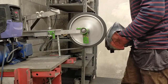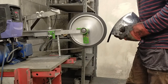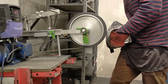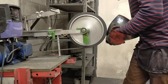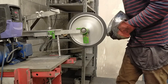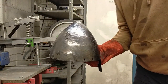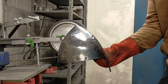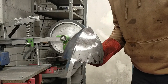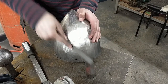Next, we begin the grinding stage. Here you'll reap the benefits from getting a smooth surface in the planishing stage earlier, being able to achieve an even finish. After grinding, we use a few different files to erase the scarring lines caused by the mechanical grinder. During the Norman period, of course, these armorsmiths would have completed this whole process with the use of files, so you'd get many lines scarring the surface. To achieve authenticity, we purposefully leave some of these lines in, with a particular focus on leaving heavier scar lines nearer the bottom of the helmet, since this is commonly seen in originals, even for high-end examples. Next time you visit a museum with medieval armour, look around the edges and you'll see the same file marks left in the armour's surface.